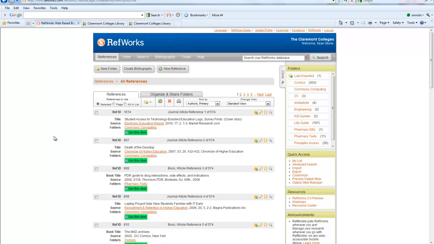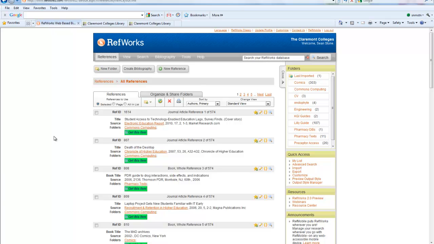Of course, if you're just starting this out, you're not going to see all this stuff because you don't necessarily have any references in here yet. To begin, I want to point out that there are several things about RefWorks that are basic things you should know, but there's a lot that you can do with RefWorks that we're not going to get into in this class. Really, a lot of the advanced features of this are really useful.